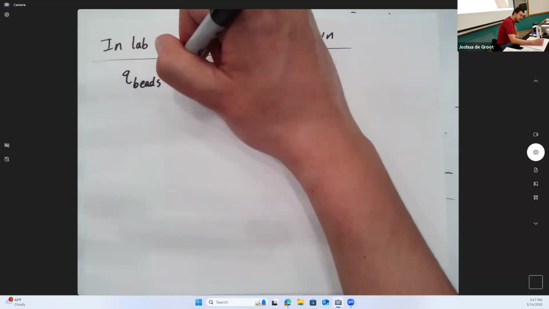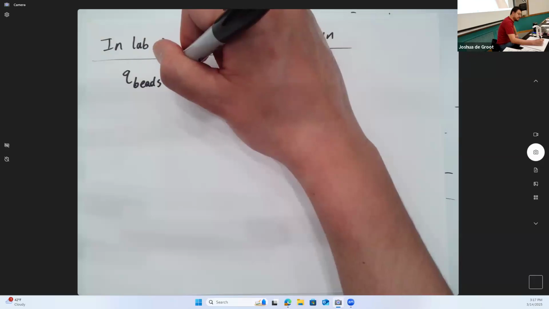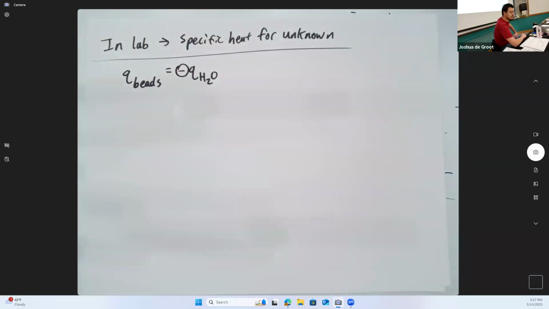Now I have to put a negative sign here, to be technical. So I'm going to circle that negative sign. Like, wait, what? It's the same amount of heat. And you're right. But when you're doing mathematics, we are often not working in absolute values. We're often working with whether you gained or lost something. And when it comes to heat, you have to really track gain or loss really precisely.